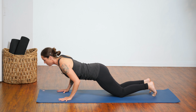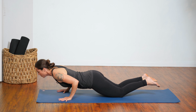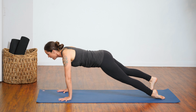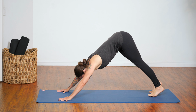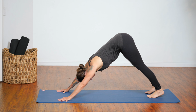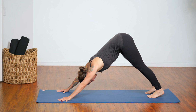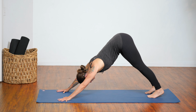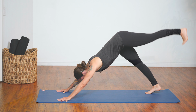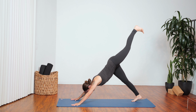Exhale, bend your elbows. Inhale, cobra, or option to move into up dog. Exhale, push back, downward facing dog. Hold your down dog, Adho Mukha Svanasana, deep breath. Press your hips up and back. And your next inhalation, raise your left leg to sky.